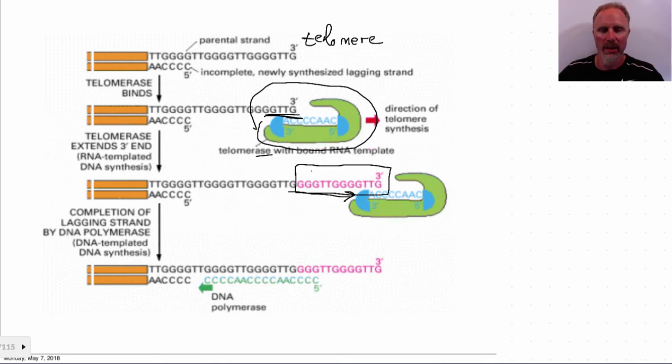And what it does is that, of course, we know that we go from 5' to 3' with the DNA polymerase. So it allows us to make the DNA at the very end. So if we didn't have this telomerase, if we didn't have this region here for the DNA polymerase to bind to, we would continually shorten the DNA and we would start to lose information. So this telomerase binds to the end of the DNA, a non-coding region, and it just allows us to extend the length of these things, okay? So if you have some more questions about this in class, of course, we can go over it. Just make sure you write it down and I'll talk about it with you.